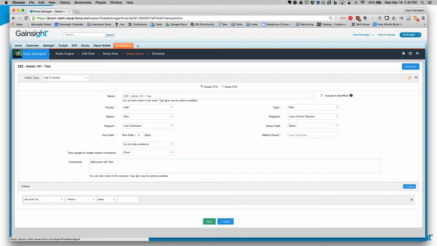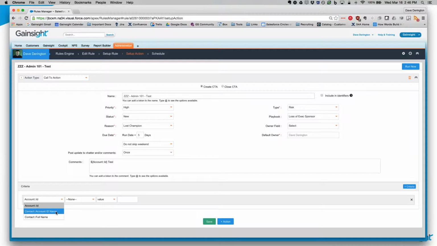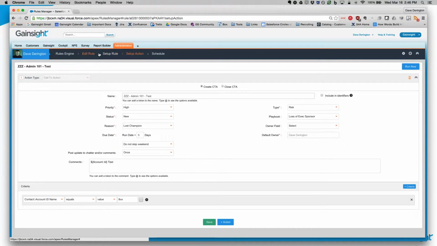If I click the criteria button, now I have more information. We could use criteria to take different actions on this subset of customers that we've returned from our first step where we're setting up our rule. Now in this case, it's worthy to note if we have multiple criteria to work with, we can only select AND. So maybe in this type, I want to look where account IDs are equal to Box. Then I can work with that. So very good. I can save this then, and now everything is saved in memory. If you don't save this and you switch off to any of the other tabs, you would lose your place, you lose your information.